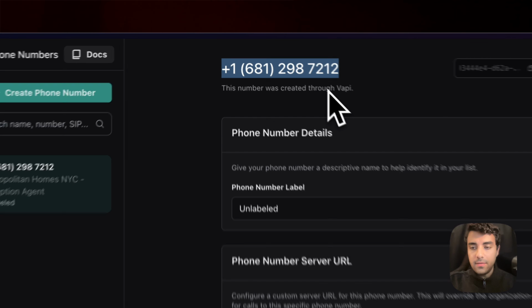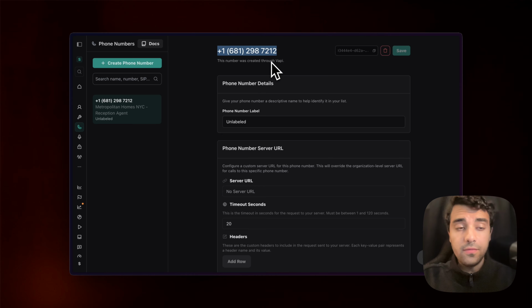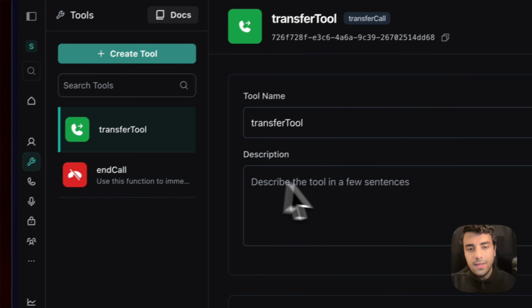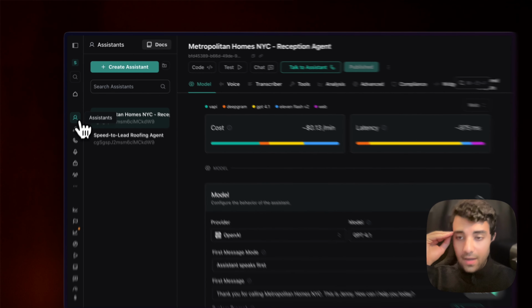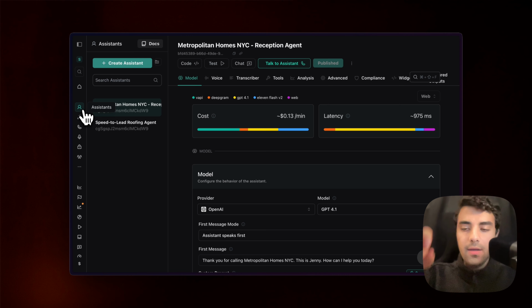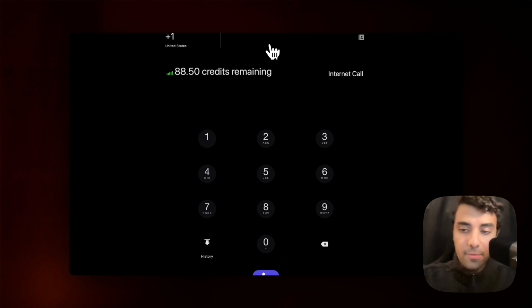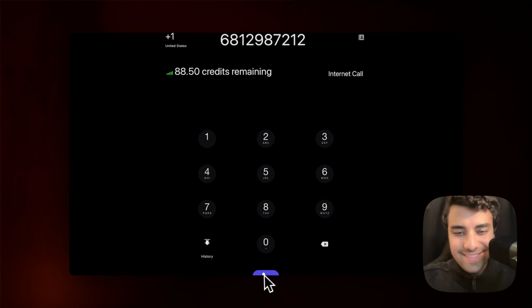So yeah, let's copy the phone number, go onto OpenPhone, and get ready to go. Actually, one thing I just remembered: make sure that you replace in the tools, I'm not going to show it here, the actual phone number with your own phone number, because if you're transferring and you're not receiving the call, then it doesn't make sense. Awesome. So I'm going to put the number here. We're going to call this phone number, and then I should receive a transfer call because I changed the phone number there as well. Awesome. So let's get it tested.